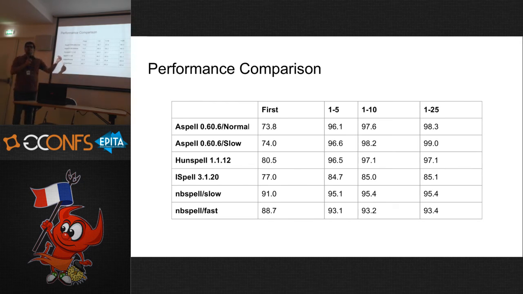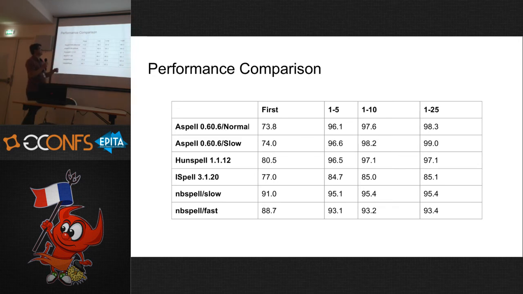There is an openly available data set which ASpell uses to publish its benchmarks. So I have used the same data set and compared the performances. There are 2 variations in ASpell: a normal mode and a slow mode. This is like if a match is found in the first place, that is, if ASpell is generating just 1 suggestion, that is the correct match. And if ASpell is generating 5 corrections and a match is found in any of them, this is 1 to 10, that is, a match is found in any of the top 10 corrections, and this is the same as for the top 25.